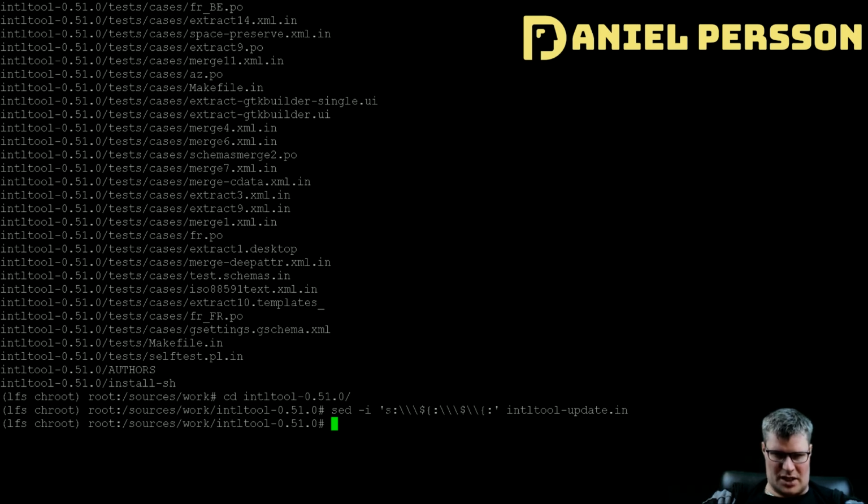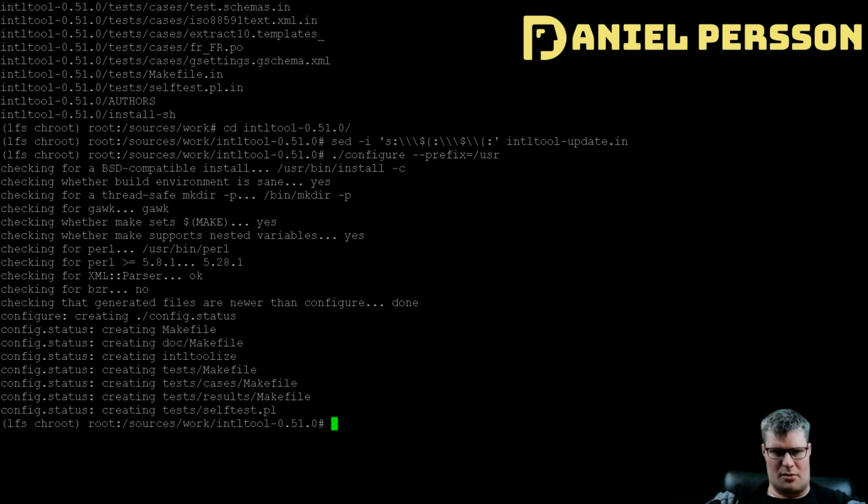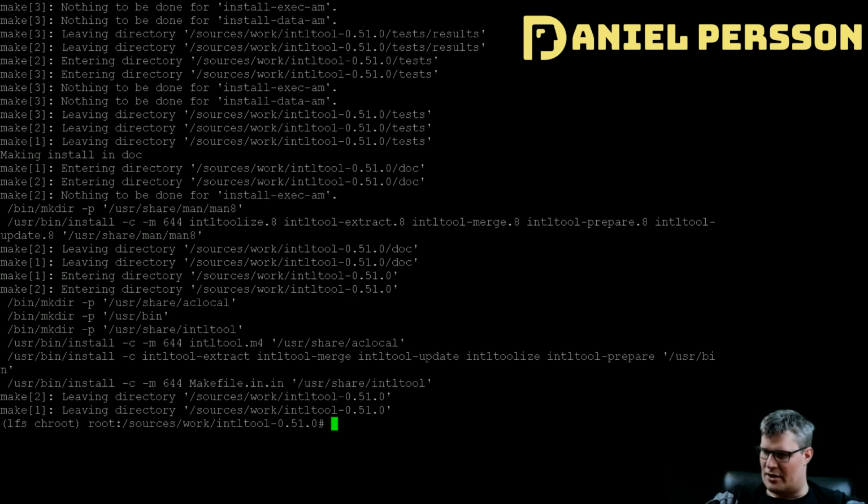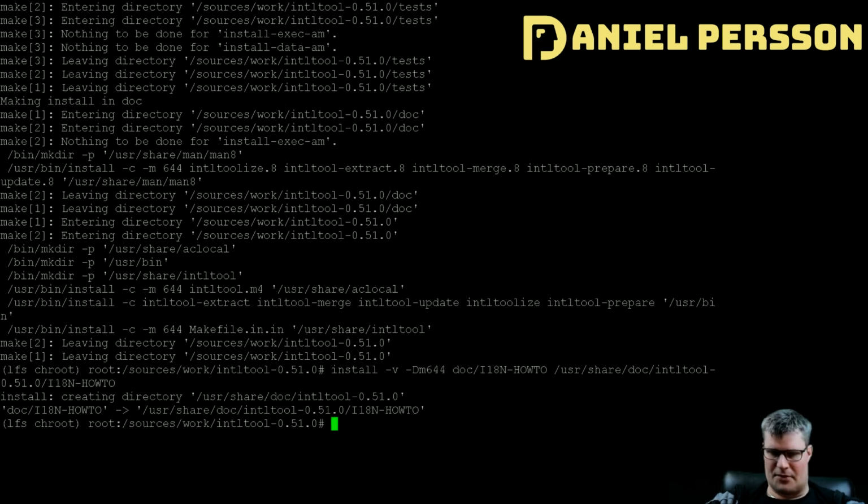And in this case we see that we changed the slash that we usually use to this notation, because we are using slash in the rest of the command. So sed will change those up, and then we do a configure with the prefix of /usr. We will make this, it's a very small tool, make install, also fast, and we'll install some documentation.